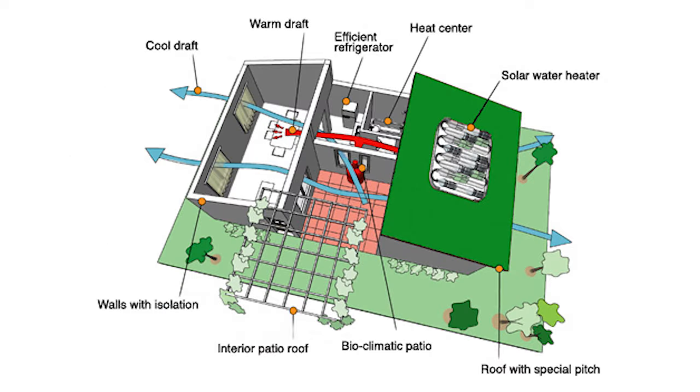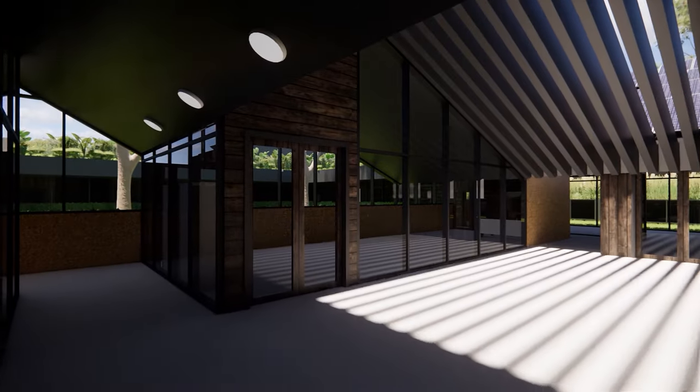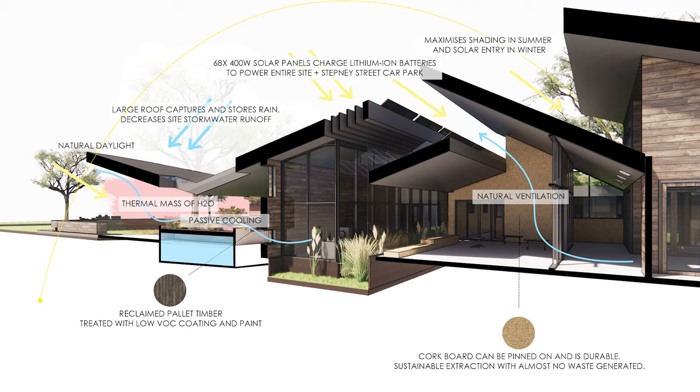The sixth and final diagram you should be using is a sustainability or passive design diagram. This is often done as a section, but you can also do it in plan, axonometric, or even as a perspective sketch, showing the different passive design tools and strategies you're using in your building. For example, you want to show how you're utilizing the orientation of your building, how the sun passes through, how you're shading the building, how you're letting in sunlight and daylighting, how you're protecting from wind or rain, or utilizing a rainwater storage system. I'll often do an overall diagram — sometimes a perspective section — showcasing all these passive design strategies to show that you are designing sustainably.